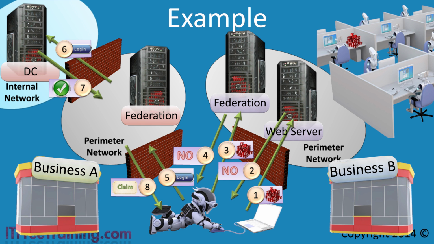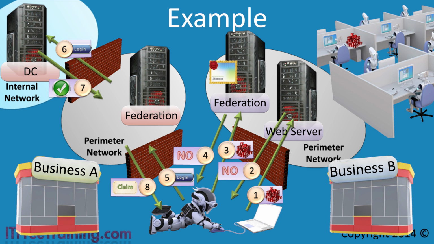In order for it to be checked by another server, the certificate needs to be exported from the Federation server and imported into the other Federation server. In this case, Business A will export a certificate containing its public key and send it to Business B. Transferring this certificate could be done using any media, for example, using email. This process only needs to be completed once. If the company were to purchase a certificate from a public CA, the public CA certificate may already be in the local certificate store, and thus the certificate may not need to be exported.